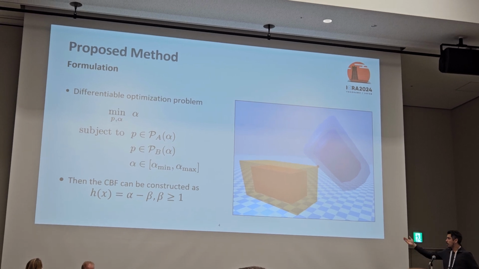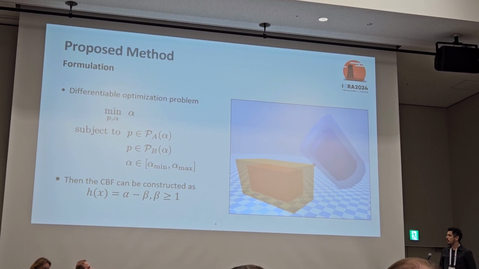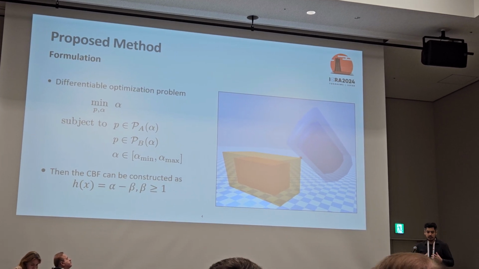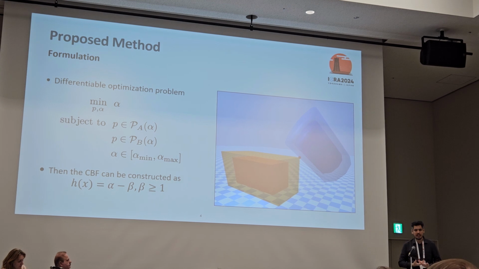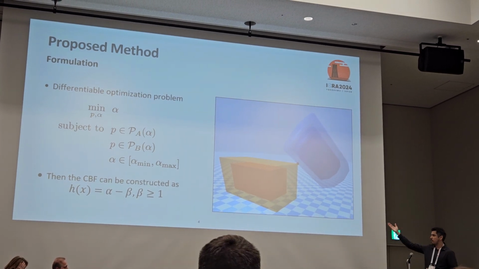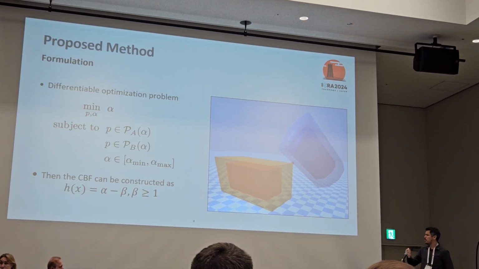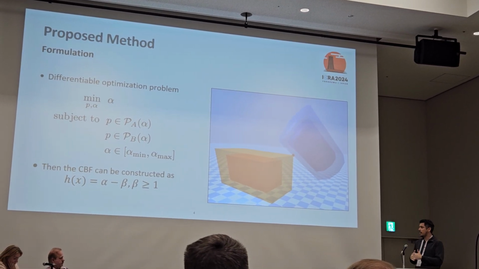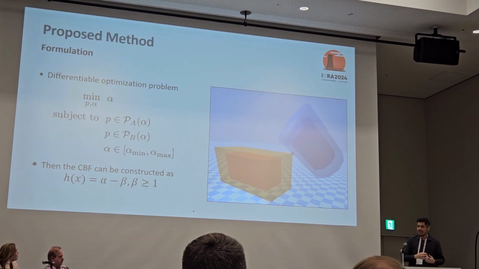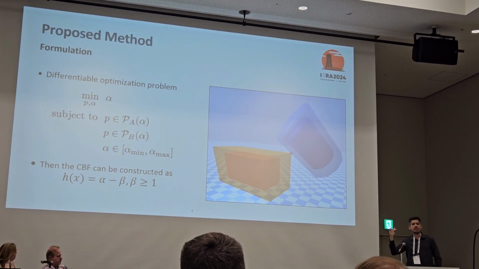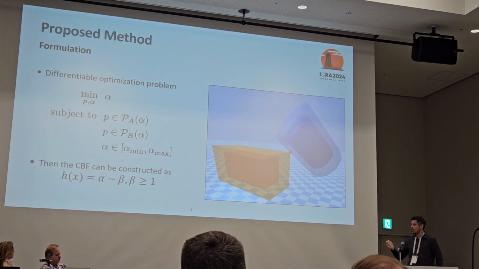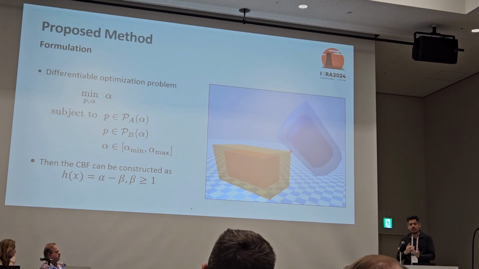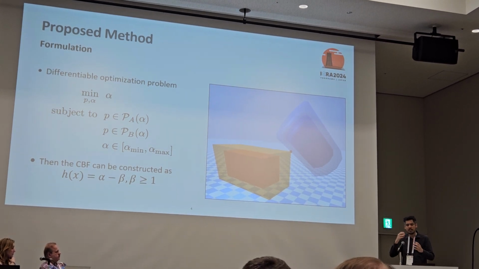And also, in order to compute this scaling metric, we can set up an optimization problem that I'm going to go back to pretty soon. And another interesting property is that you can compute the derivative of this scaling metric straight from the KKT conditions of this optimization problem, which is pretty convenient because we are going to need the derivative in order to implement the CBF function. With that said, we are going to define our CBF function H as this scaling factor alpha minus a margin that should be greater than 1. So, if we guarantee that the CBF function is greater than or equal to 0, we guarantee that the scaling metric is greater than 1, so therefore the 2 objects are not going to collide.